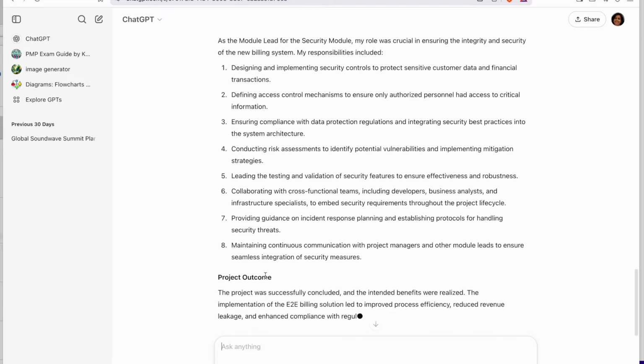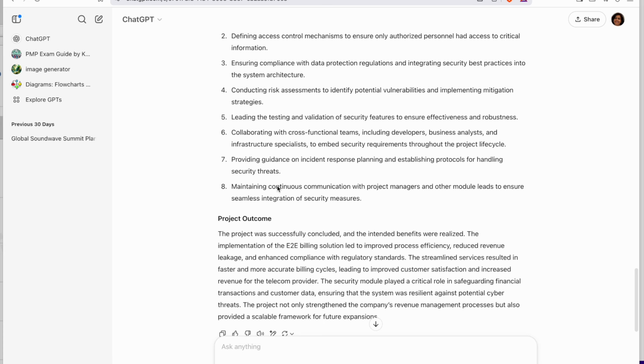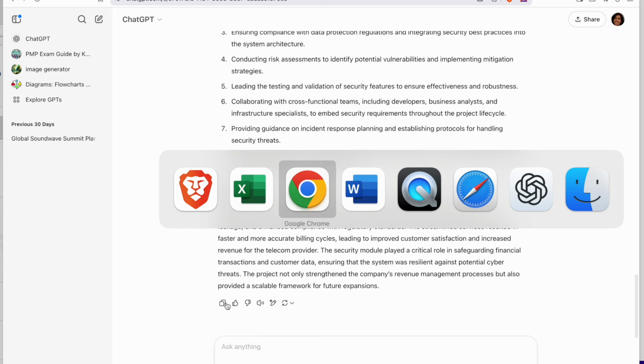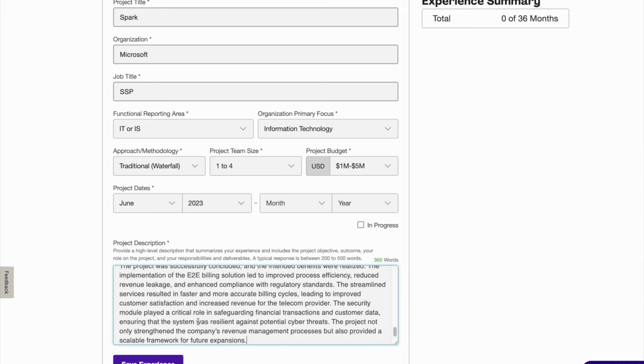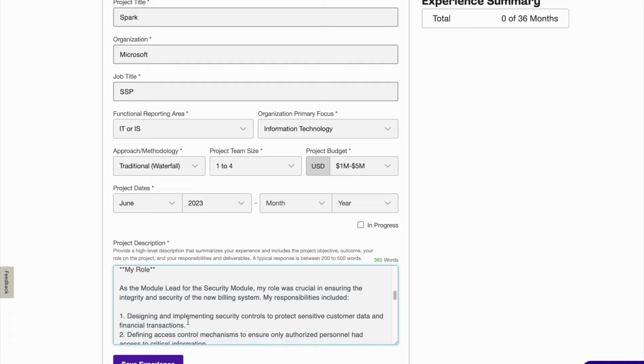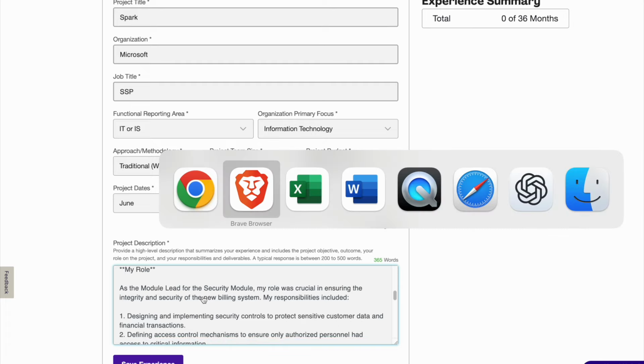So this is what you have got. Read it carefully, copy it, and then we can go back and put it under project description. Let me go back. Okay, now it has given me my role in STAR format and stuff like that.